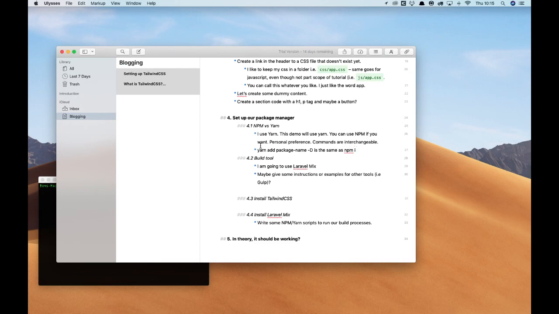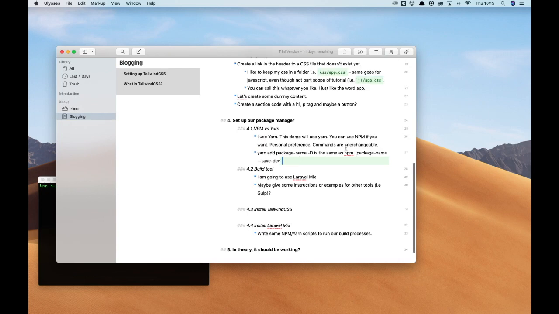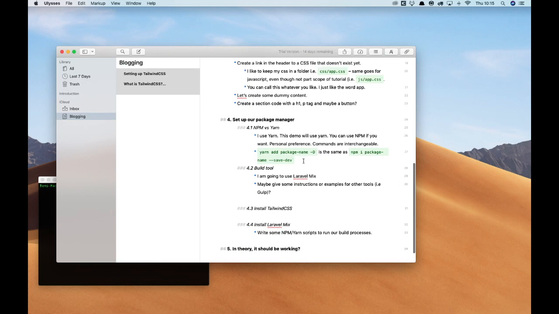Although, to be fair, I'm surprised nobody has created a tool like that. Yarn add package name and save dev. Let's just undo that because we don't want it to shortcut that. Okay, so yarn add package-name -D is the same as npm i package-name. Yeah, that's all fine.